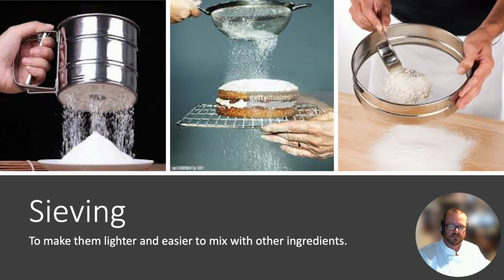Sieving. Why do we sieve products? Sieving realistically is about ensuring that there are no lumps. Remember before we talked about icing sugar and that the icing sugar absorbs moisture. It can create lumps quite often with icing sugar. More often than not, you need to sieve icing sugar. Same with cocoa. Cocoa absorbs the moisture and you end up with lumps. It may even be that there's something in the flour. I found rocks in flour before. I found bugs like weevils. It really is a good idea to sieve.